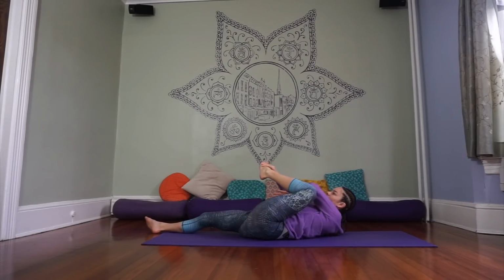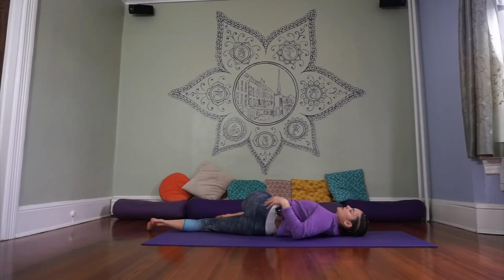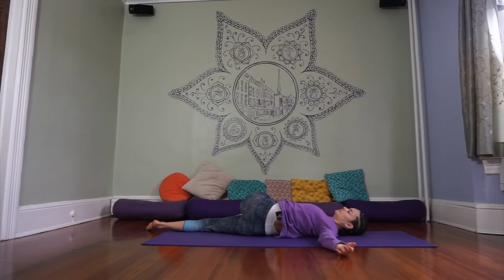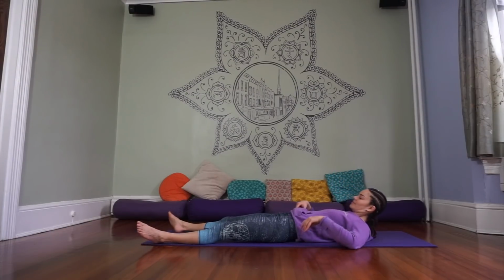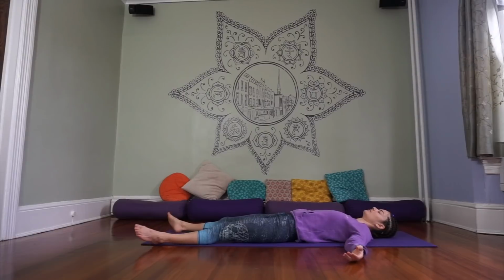Release it, lie back, but pull this knee across the midline, finding twist, ease in the outer hips. And onto the back body. Let's make our way to Shavasana, spreading out on the mat. Taking up some space.